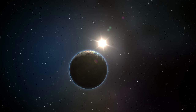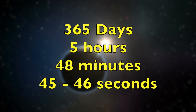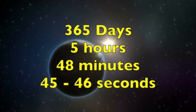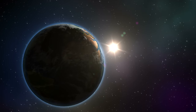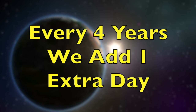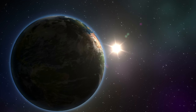It actually takes the earth 365 days, 5 hours, 48 minutes, and 46 seconds to complete its orbit around the sun. That extra time it takes for the earth to complete its orbit adds up over time, and that's why every four years we add an extra day — so the solar year will stay in line with the calendar year.